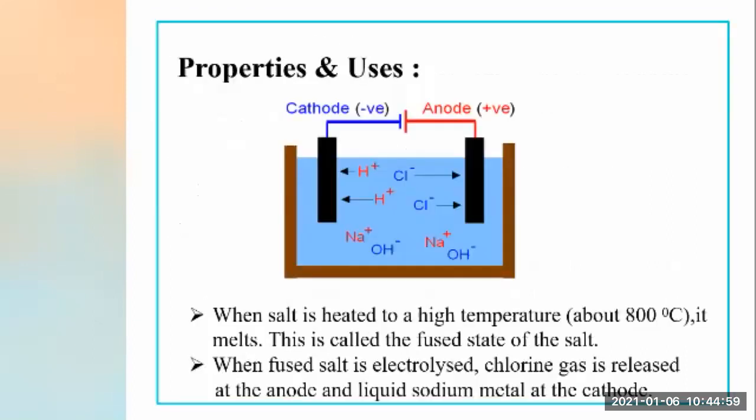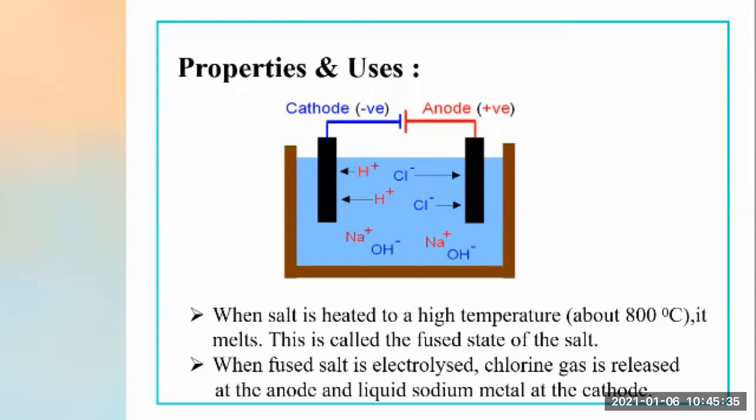See, this electrolysis process I have explained with the help of a diagram. In a beaker, we have taken saturated brine, that is NaCl plus H2O, water. When both cathode and anode are connected to the cells, and when we switch on the cells, we see that H2, that is hydrogen gas, is associated with the cathode, while Cl2, that is chlorine gas, is associated with the anode. This whole process, students, is termed as the electrolysis process.